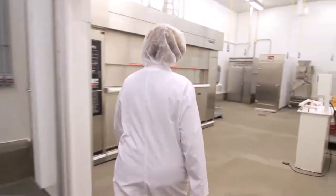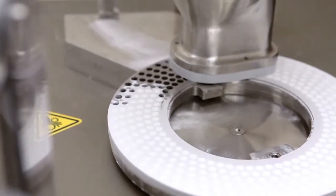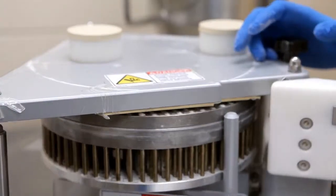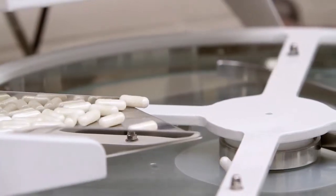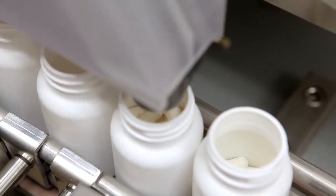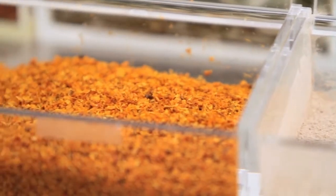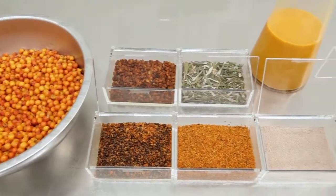We're very interested in this whole continuum of going all the way from the farm to the food and even all the way through to the pharma, to see whether we can identify new subcomponents of plants that we could enrich out and then translate right across to use either in prevention or even the treatment of disease. MAHRN's determined we can save almost $20 billion a year in annual healthcare costs through the increased consumption of functional foods and nutraceuticals. In Manitoba, we've coined this the Canadian Climate Advantage Diet, which takes advantage of Manitoba grown and processed products that have demonstrated health benefits.